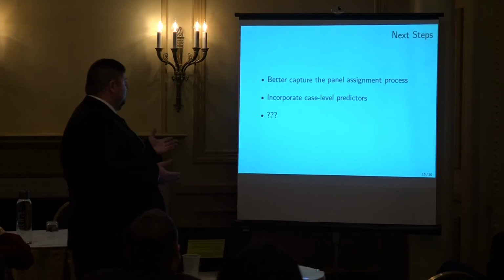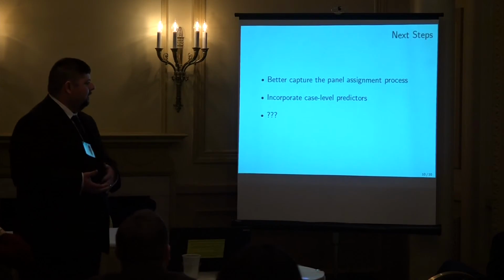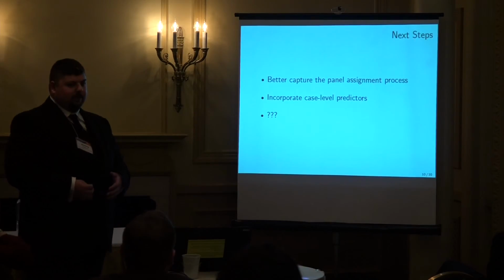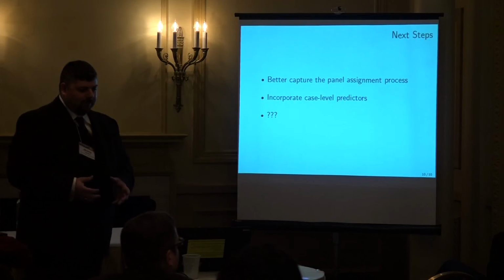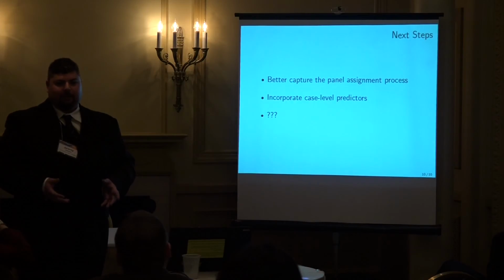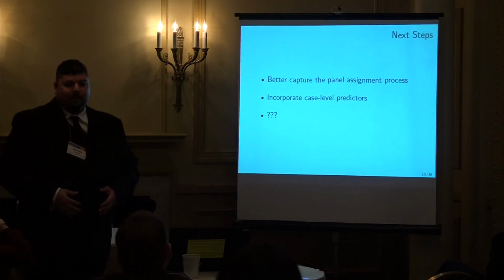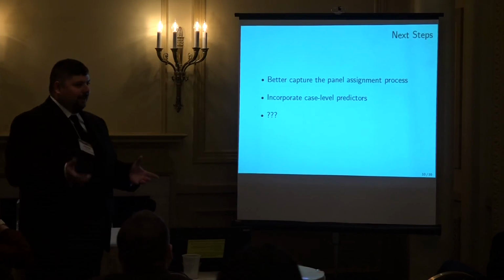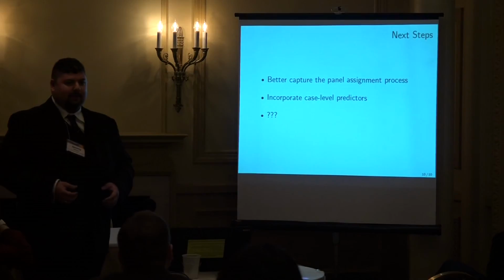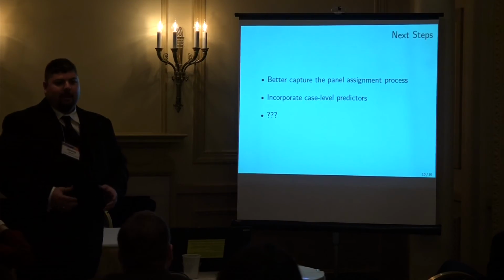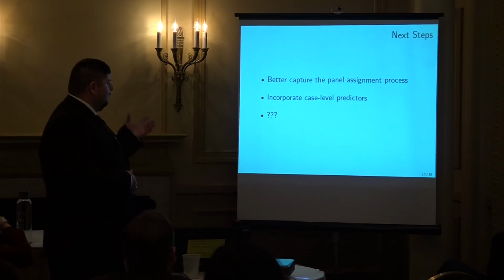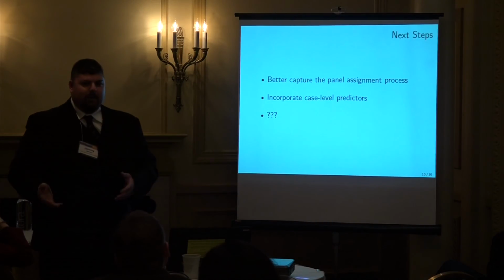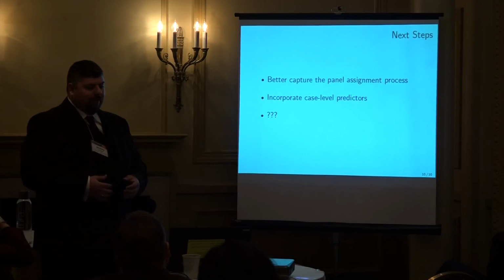So where we really want to go with this is we want to better capture the panel assignment process. One of the things I found out through my research on this is this giant black box. I talked to 4 circuit clerks that wouldn't even tell me how they assign panels to cases. Literally said, I can't tell you. We have the circuit procedures, and they vary. Some of them say they're going to be randomly assigned. Some of them are just like, the clerk assigns them, and doesn't give you any information whatsoever. The other thing we want to do is incorporate the case level predictors. So is this a civil rights case, is it a criminal case, and see if maybe that will give us some purchase on how these judges are assigned.